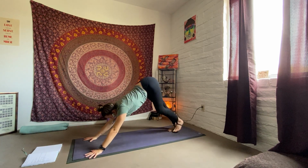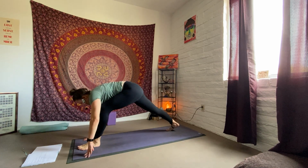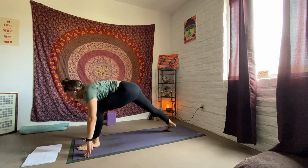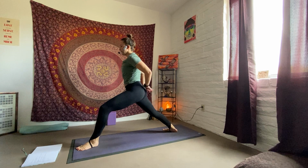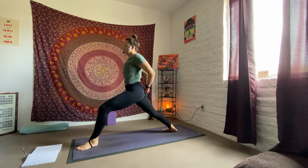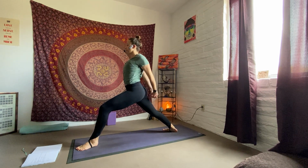Step your left foot between your hands. Spin your back heel down, make sure your left knee is above your left ankle. Place hands on hips, lift your torso up. Find your hands behind your back, non-dominant clasp. Move your shoulder blades back, lift up through your heart, and reach your arms longer.